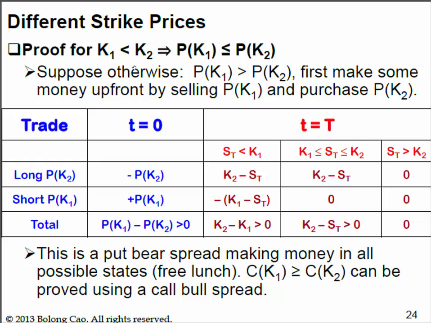Now, let's say the market violated this situation. Assume that the low strike put is actually selling at a higher price than the high strike put. Then we can start to make money. Whenever you see this kind of situation, sometimes they may not be very obvious, but if you see it, it's a good chance to make arbitrage profits.